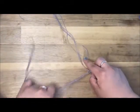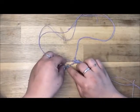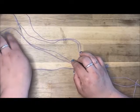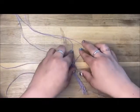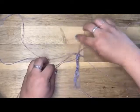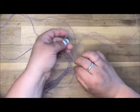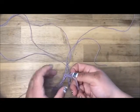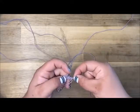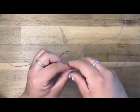Now we're going to go ahead and separate these out again. So neighboring knots and strings will get tied together. Neighboring knots and strings. Okay. So again, keeping the knot close again. Just pulling it on down and making it nice and tight. Neighboring knots and strings.